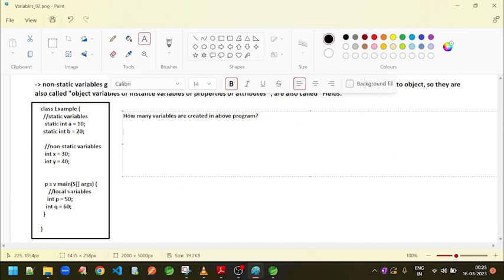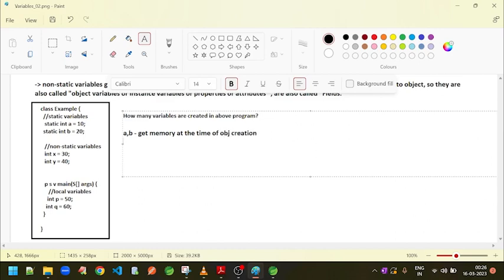So the main method will be called, and we know from our previous theory that whenever a method is called, any variable inside that method will also get memory. So P and Q will also get memory. From our analysis, A and B get memory at the time of class loading, and X and Y only at object creation.